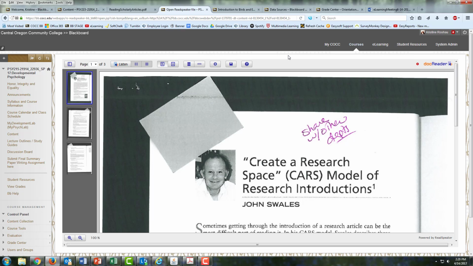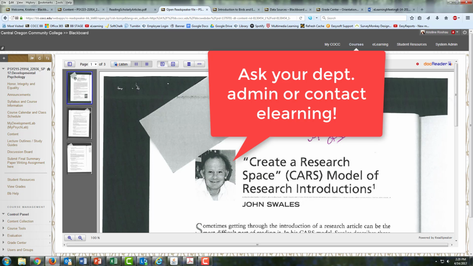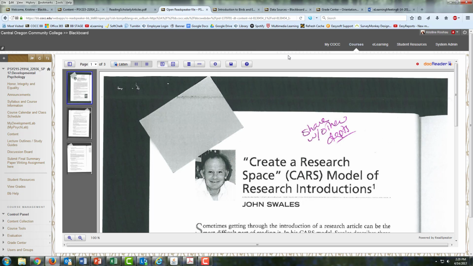Fortunately, it's really not difficult to change compressed files or scanned documents into text legible ones. You just need to have a copy of Adobe Acrobat Pro. Most of the administrative assistants on campus have them. The e-learning department staff has licenses for Adobe Acrobat Pro. So if you know that you have a lot of documents like this in your course and you want to get them converted, we can help you with that. We can assist you in making sure that that gets done.